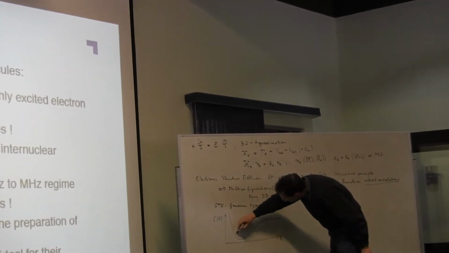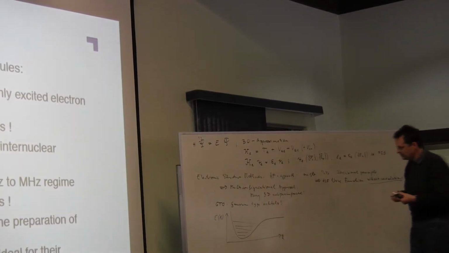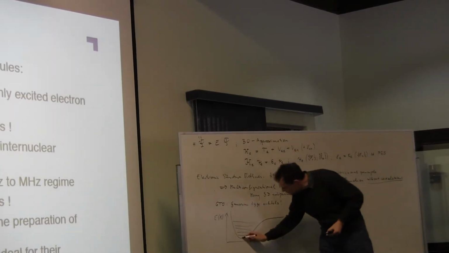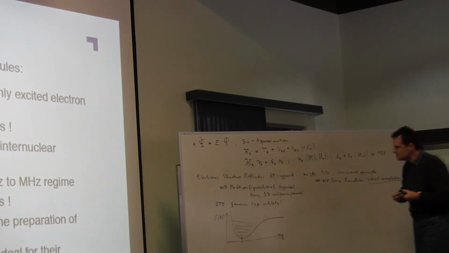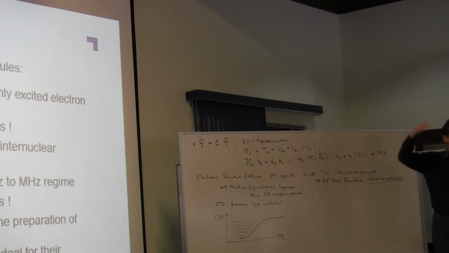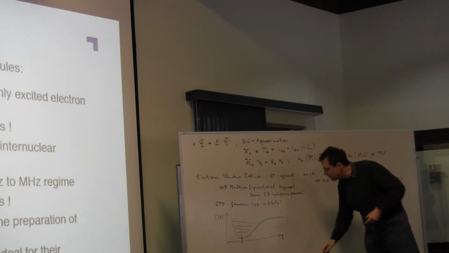This is the distance r, this is the energy. This is what you all know, and the vibrational states are in here, and this is the dissociation threshold, and this is the repulsive inner part. And you get an equilibrium somewhere here. But typically this is a curve which has one minimum. This is quite universal. If you go up in excitations in molecular cases, you might get, in rare cases, two wells, but typically you have one such well, particularly in the ground state.